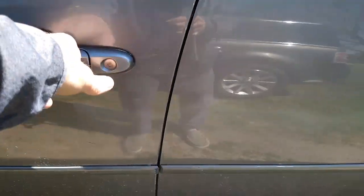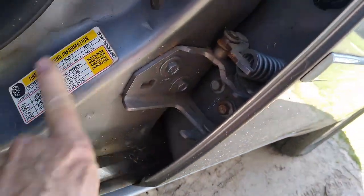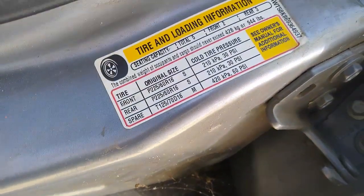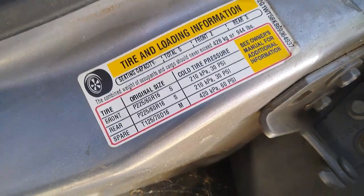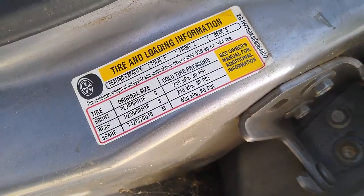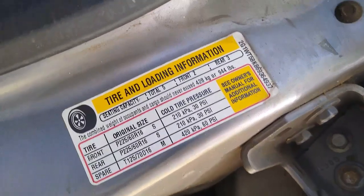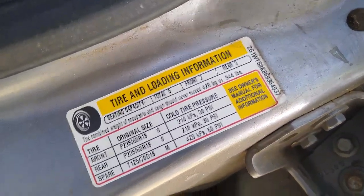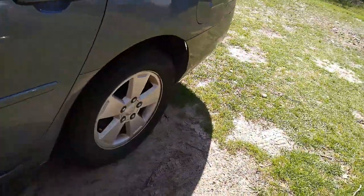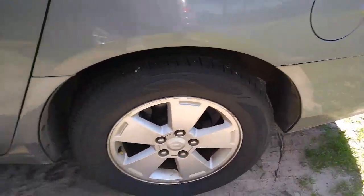All right, first thing you want to do is check to see what the air pressure in the tire is supposed to be. In this particular instance, it's 30 pounds per square inch, front and rear, and the spare is 60 pounds. But we're just doing the outside tires anyway, so it's 30 pounds per square inch. And most all vehicles will show you that.